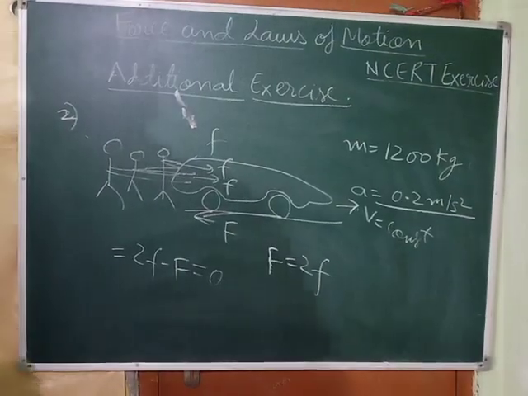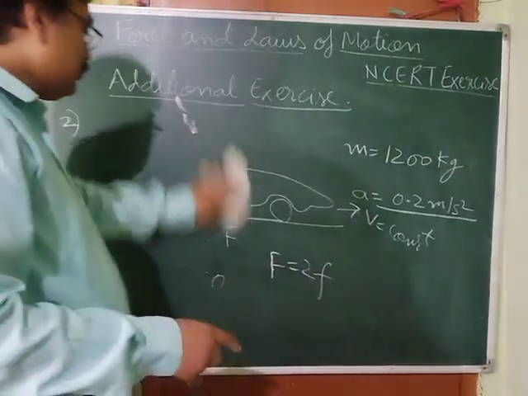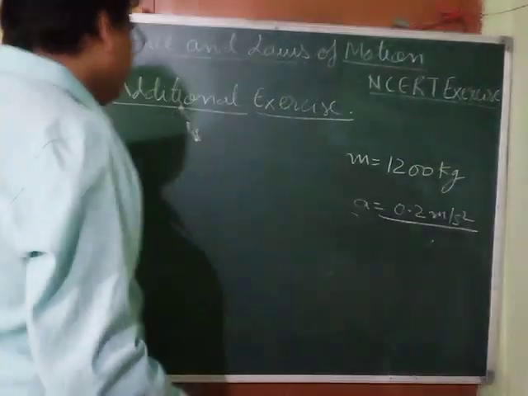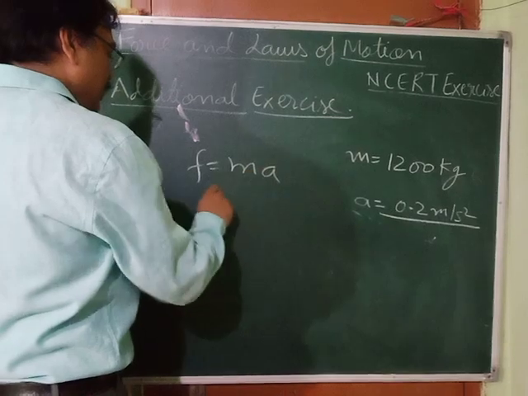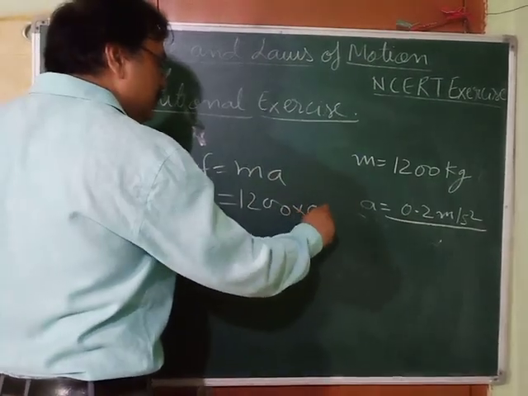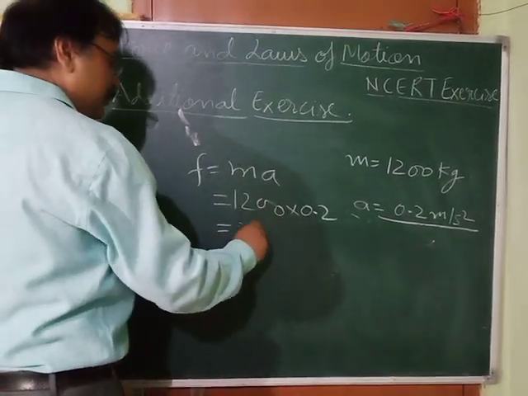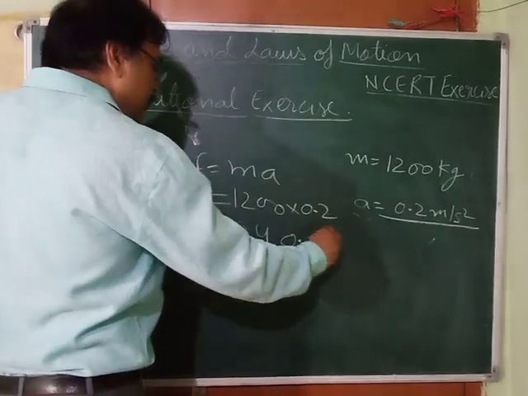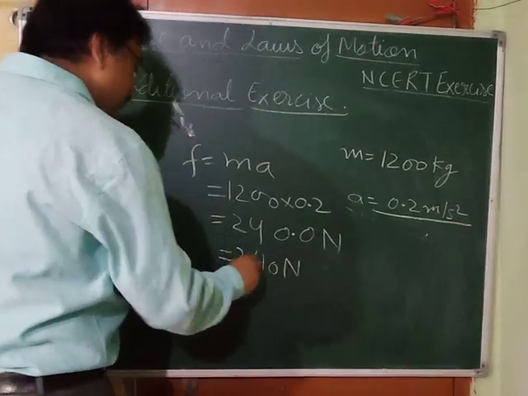Okay, very easily. I'm going to remove this diagram. I think you have understood. So the whole acceleration was caused due to the force of third person. So force of third person was F, and F is equals to M into A. So M is how much? It is 1200. Okay, A is how much? 0.2. So what we can get, see, 12 to the 24, 24 and 2 zeros. Okay, but decimal is after one place, so you will get what? 240 Newton. So that means the third person applied this much force.